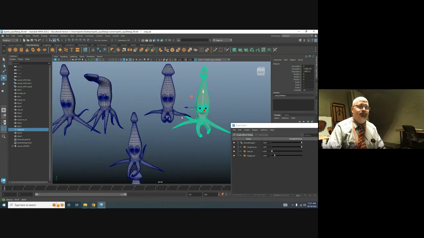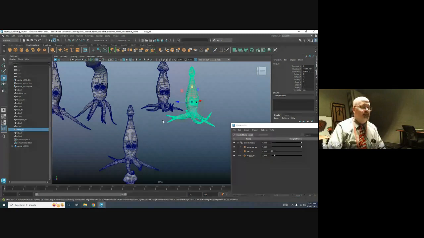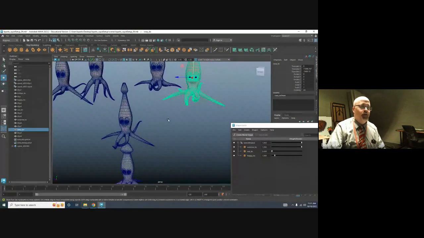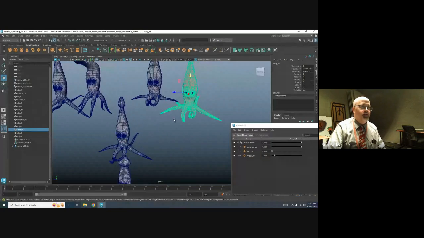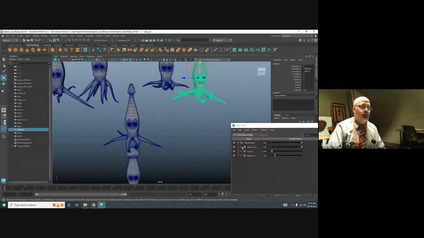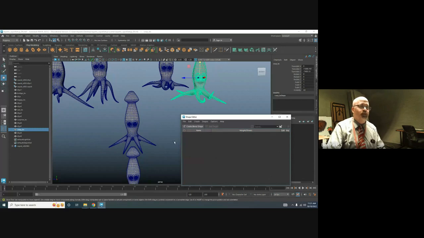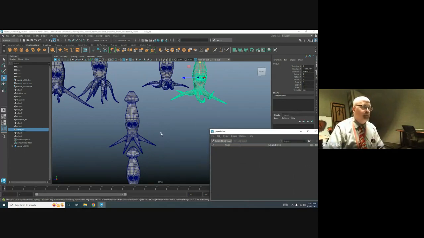So we're doing squids. Yep. So this is how you create your crazy. Now, I have to delete my blend shape again. It doesn't matter how many times. You can delete your blend shape 300 times. It's your final blend shape that's going to be applied. That's going to be your final layout, right? Okay. So I deleted that blend shape again.